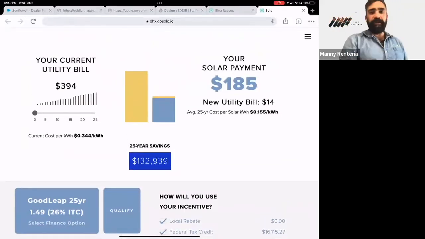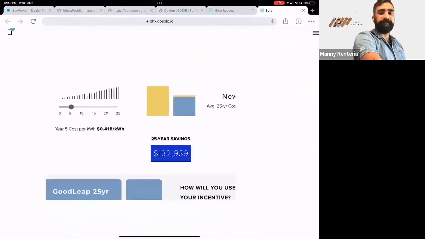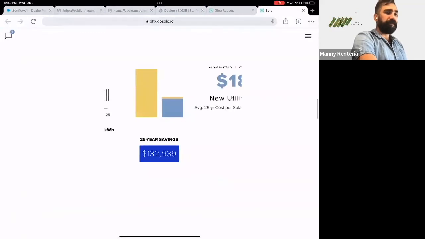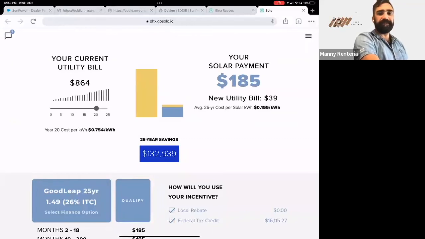Now, all of these proposals are going to have this little bar where you can slide it across. It's on the left side here. It's the inflation bar. And if you set it over to 5 years, their rate goes to 41 cents, and yours on the right stays the same at 15. At 10 years, it's 50 cents per kilowatt hour, or at 15 years, 61 cents, and so on and so forth. Okay. So, I mean, that's pretty huge.